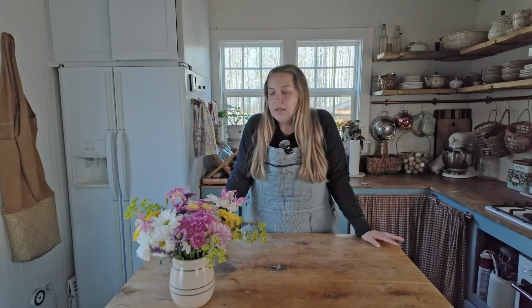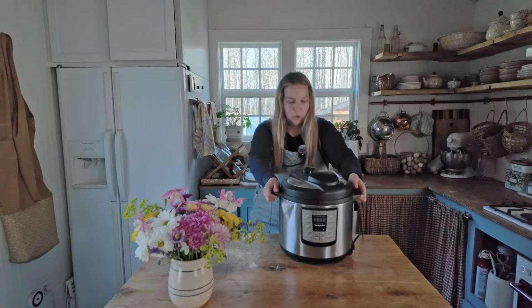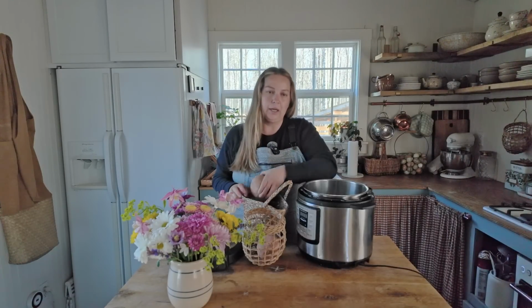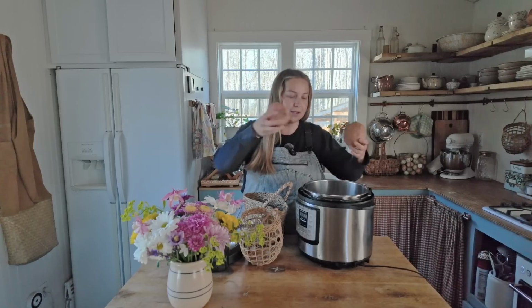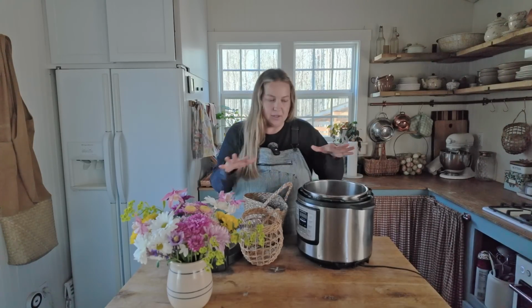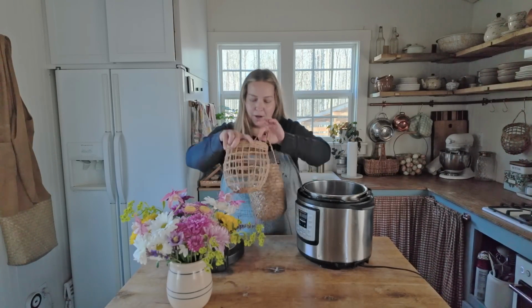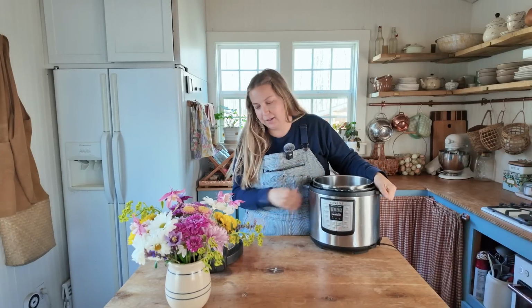We're gonna make something for tea later on, and we're going to be using the Instant Pot. I saw someone talking about how you can bake potatoes in your Instant Pot, and we're gonna do sweet potatoes. It kind of blew my mind when I saw that, because it takes way less time in the Instant Pot than it does in the oven, which means we use less power. Since we are off-grid, that is good for us. So I'm gonna get these in here, and when they're ready, we will come back and work on what we're actually making for tea.